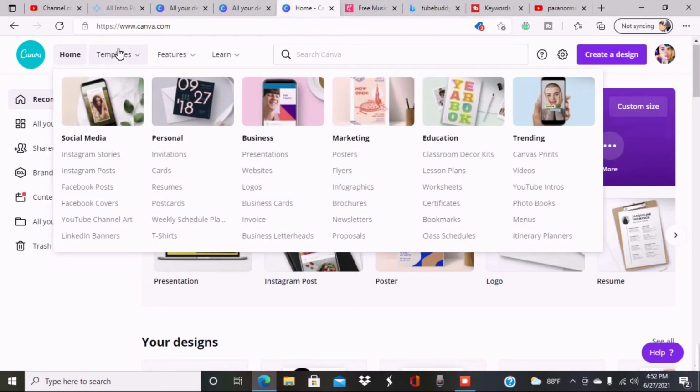So if you don't know what Canva is, it's literally a template website where you can pretty much make whatever you want. So far I've used it for a mock book cover. I've used it to make my business logos. I've used this to make thumbnails for my YouTube videos, and I literally just got done making an intro screen for my videos.